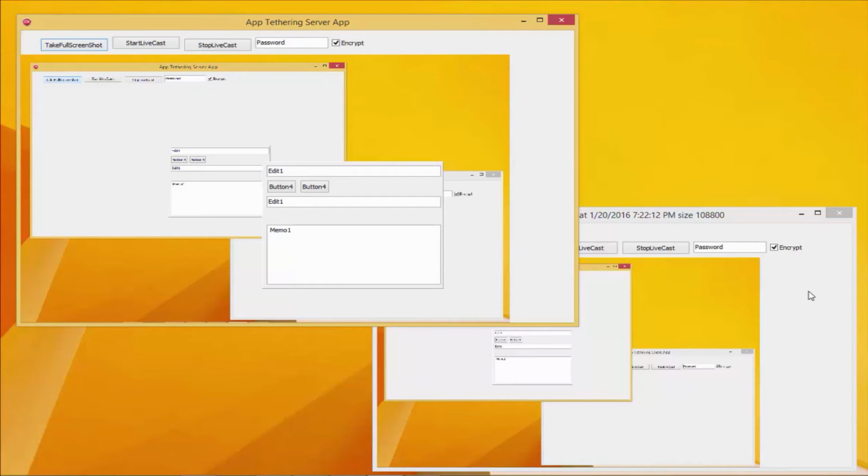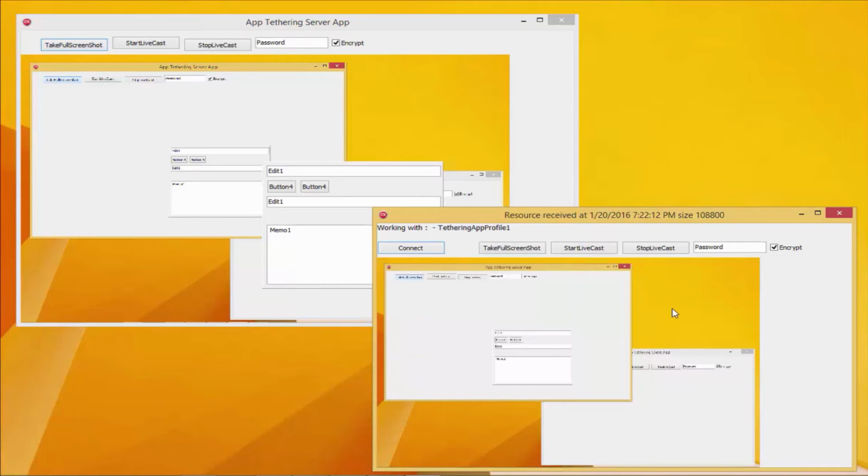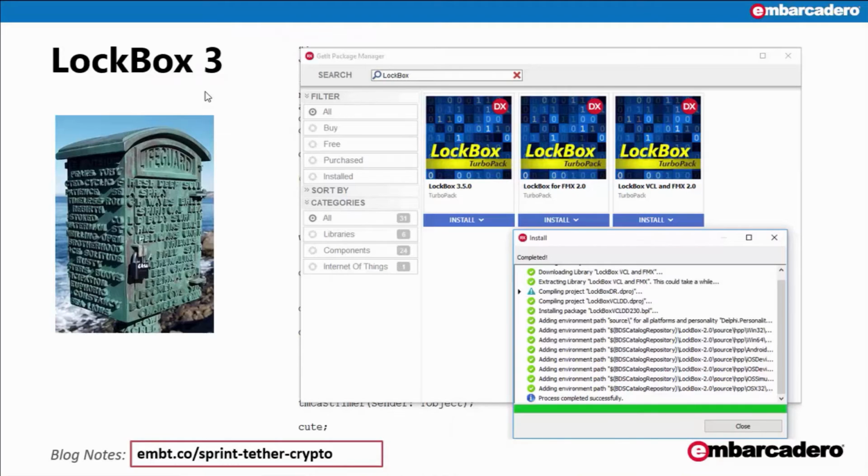But we know, using app tethering now, before the stream is sent to the app tethered connected apps, the intercept event handler on before send stream fires, and that allows us to encrypt the stream before sending, and then when the client receives the stream, we use the intercept event handler on after receive stream to decrypt the stream, allowing us to view the stream on our client apps. So all of this is working great.